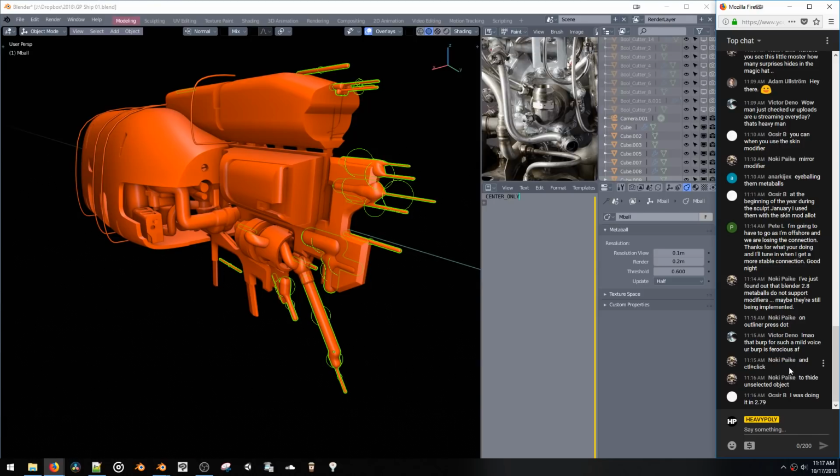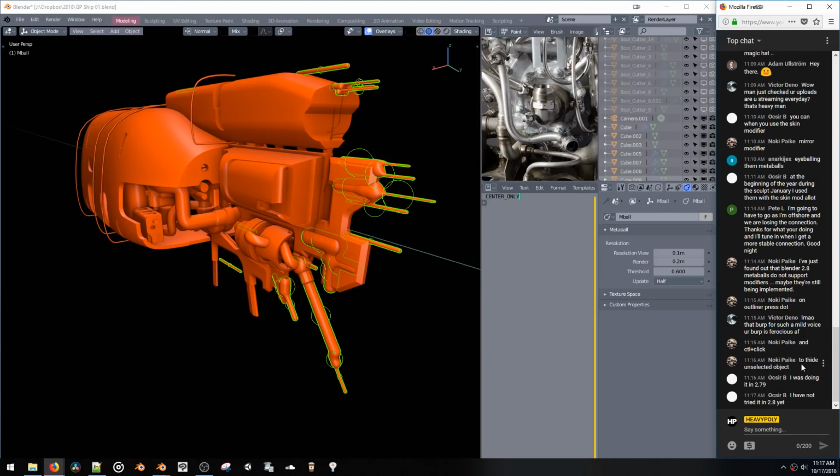Oh, thank you, Victor. Control click to hide unselected object. Okay, I've tried that actually. If I control click, let me save this.